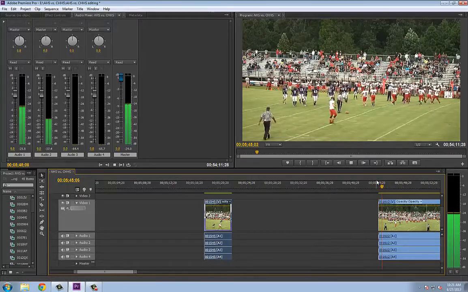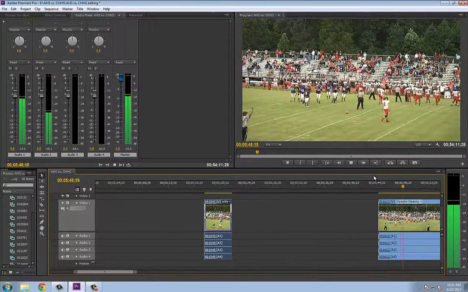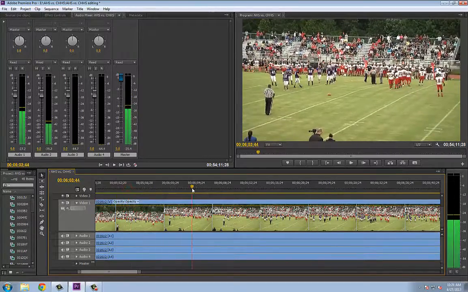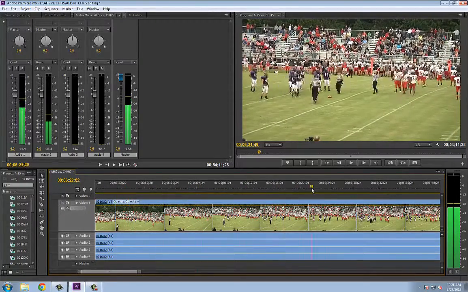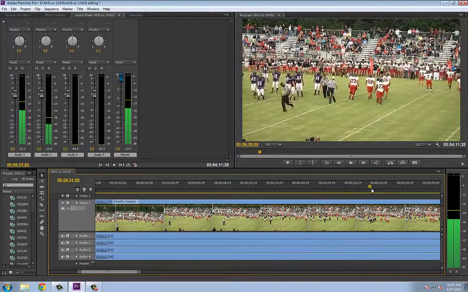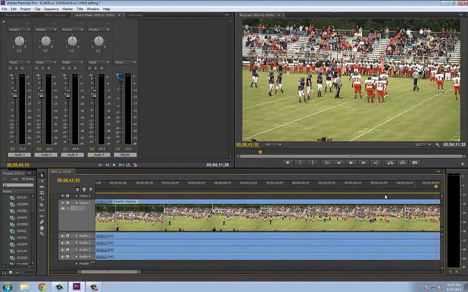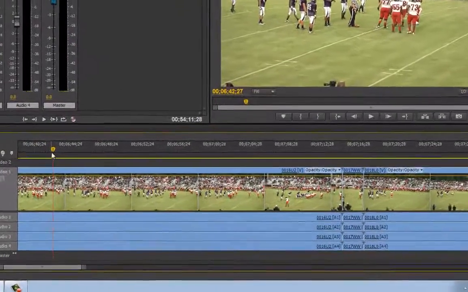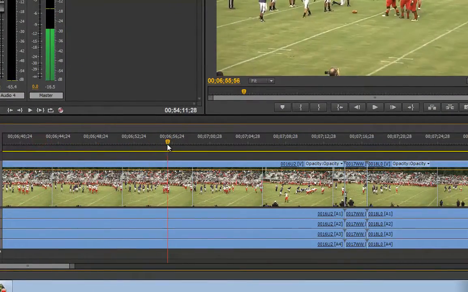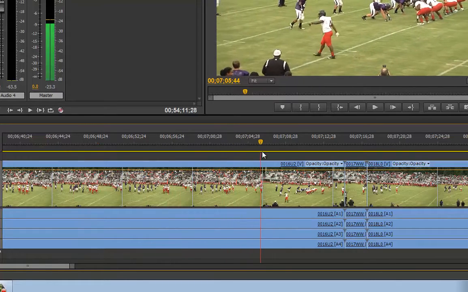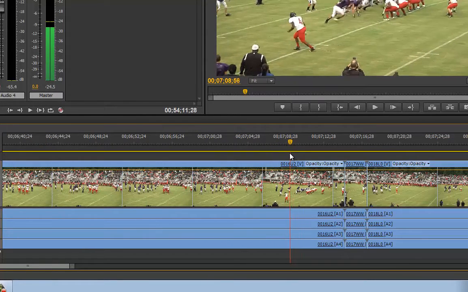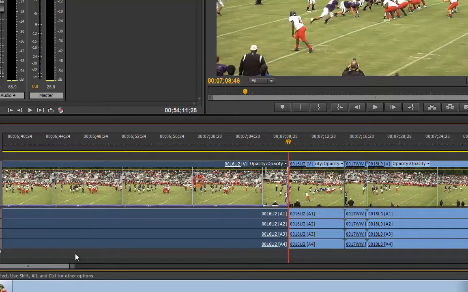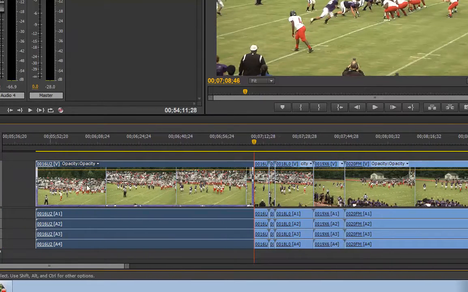So let's do another one together. I'm going to hit L to go faster. Or you can grab your playhead and go really fast. There was a penalty on that. So, continue to play here. We're going through. We're waiting till they get on the ball. So no matter what, we know we're not going to start it before right there. So we're going to hit Control K. And all of this video here, once again, we don't need it.